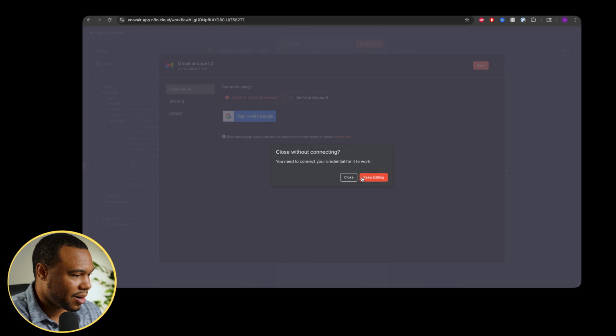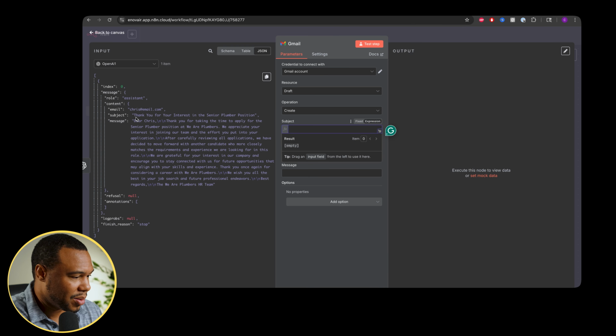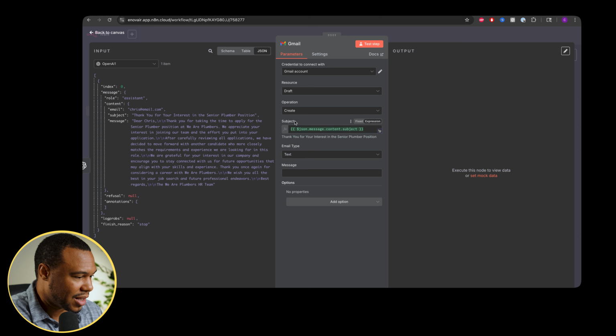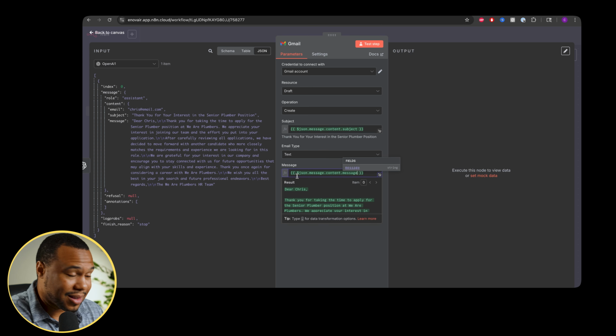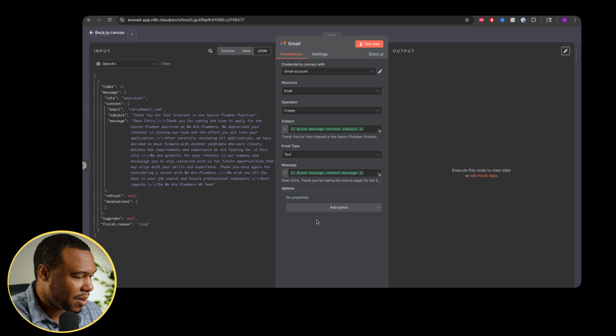We'll close that there. Now, we're going to go back to the expressions. We're going to select for the subject. We already have the subject that will be dynamically generated, so we drop that in there. And then for the actual message, we already have the message right here. Perfect. And then the last thing we're going to need is an email, so we're going to add another property. We'll add a to email, and then we will copy the expression right there. Perfect. So we've referenced the subject key, the message key, and the email key.